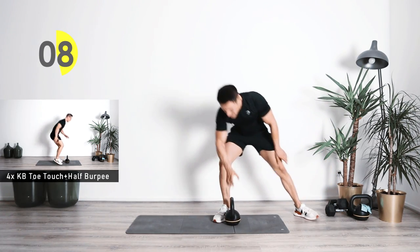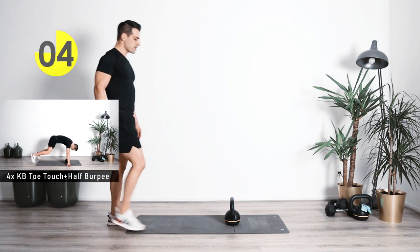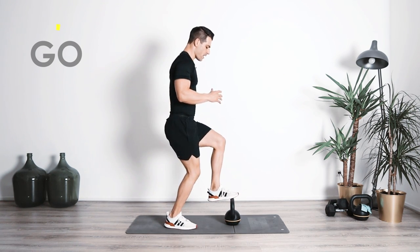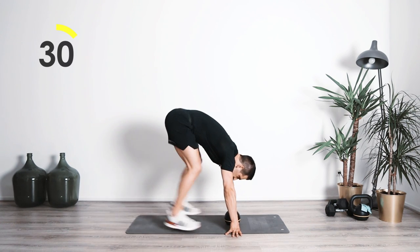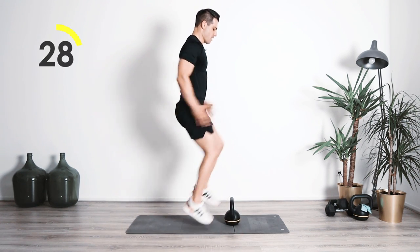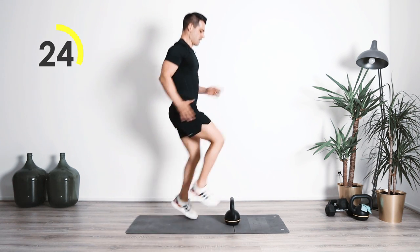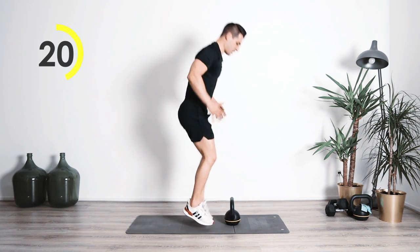Grab the kettlebell. Two more. Two more, then we're done. Come on. 3, 2. Here we go. 1, 2, 3, 4. Down. Switch. 1, 2, 3, 4. Down. Switch. 1, 2, 3, 4. Down. Switch.